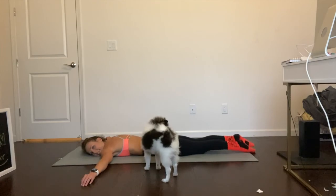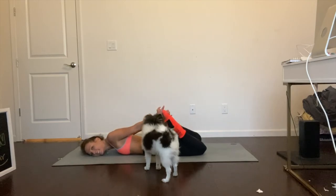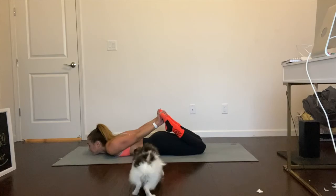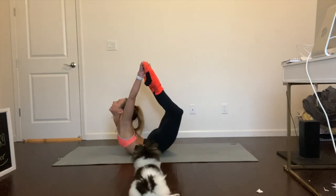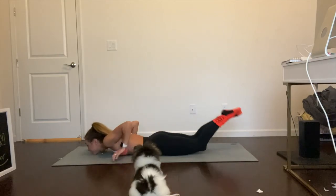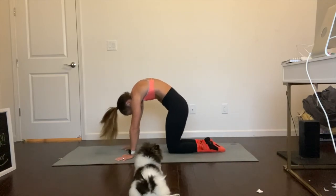Get ready for a full bow pose one more time. Grabbing our toes and our ankles from the inside, kicking into our hands. Kick, kick higher, stir on the belly side of your body, and come out. Stretch your back.